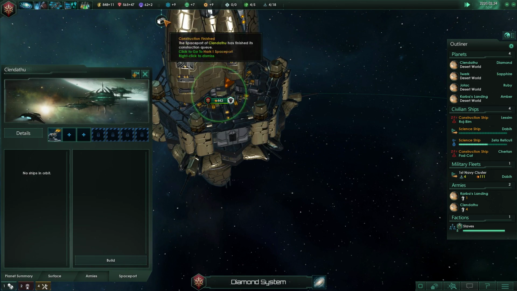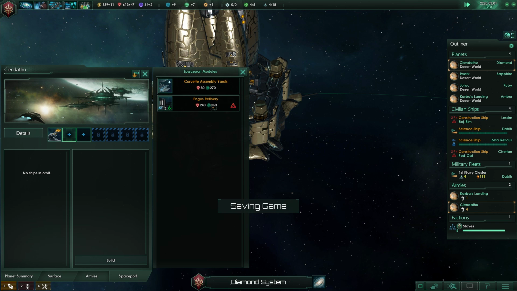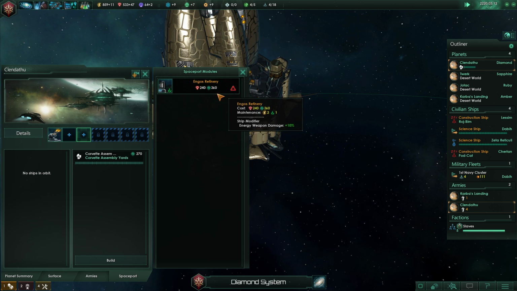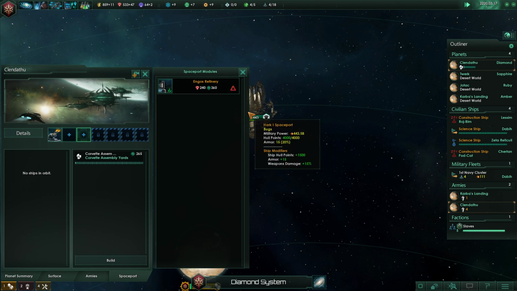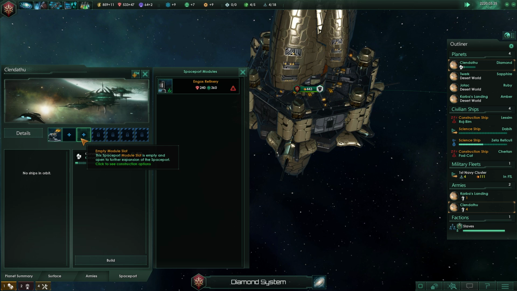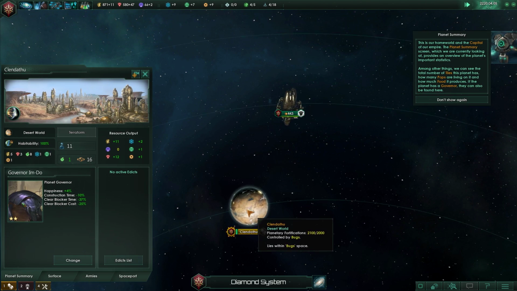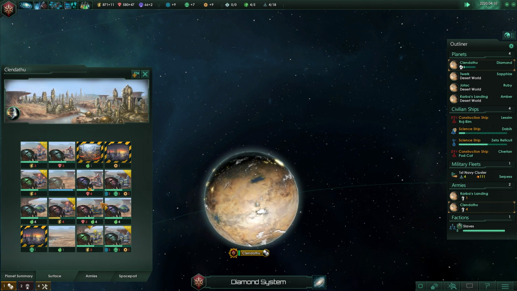Construction complete. Okay, so we have upgraded this. Let's see, we have an Ore Refinery, but we have no ore. So it's a Corvette Assembly Yard. Well, I guess that could be quite interesting. Right? Oh my goodness. Yeah, you can close this window right now.